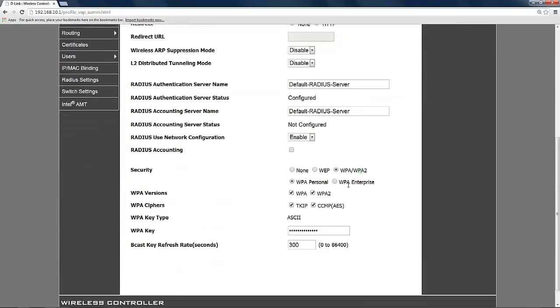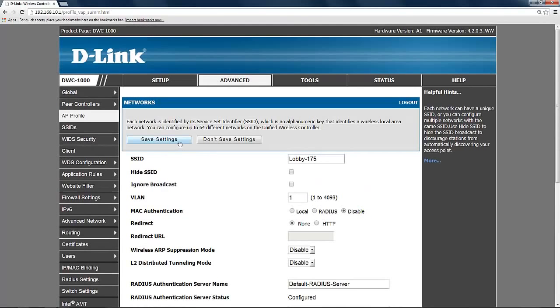I can make adjustments to my WPA and WPA2 security versions here. Let's say, for example, I only want to use WPA2 and I only want to use the encryption cipher of AES. Let's go ahead and save our settings.